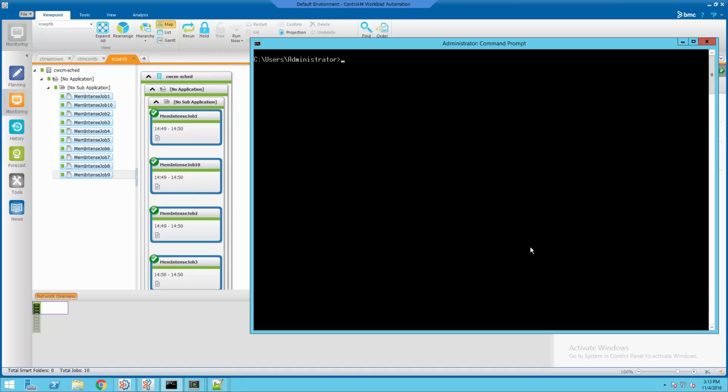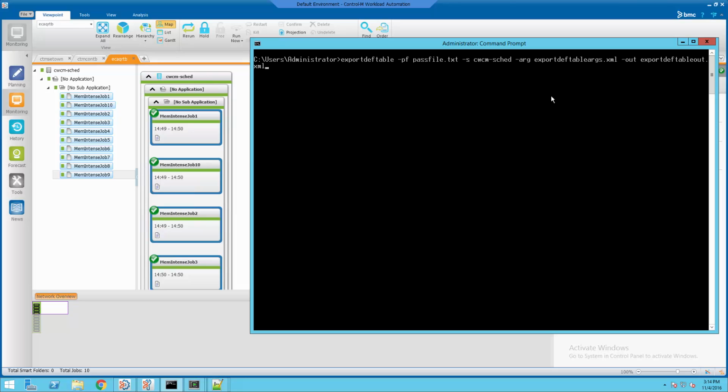Here, to export the tables, we'll run the export def table command using the pf flag to specify a password file. Then we will use the s flag to specify the name of the GUI server we will connect to, the arguments flag to specify the arguments file that defines which folders to export, and then out to specify which file to save the output to. Let's go ahead and run this command.